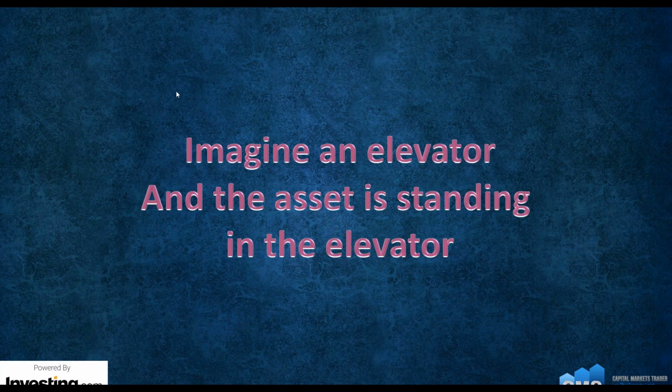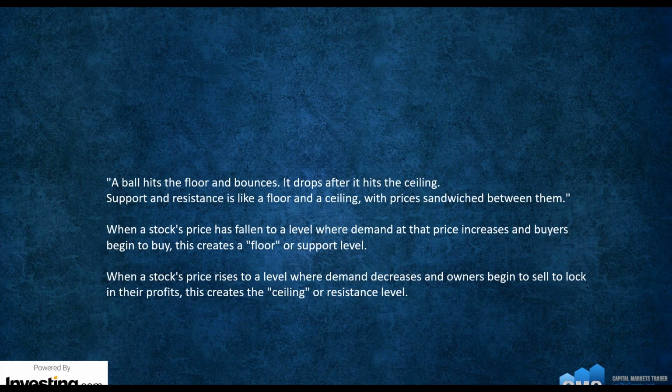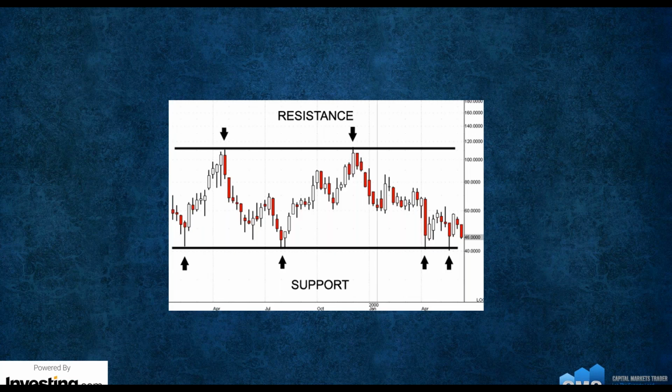So if you know something about the building that the elevator's in, and what is on each floor, and where the elevator tends to stop, you can then predict where that elevator should stop on its next move. And if you draw some more conclusions about the time of day, you can then make better conclusions. So support and resistance are very, very important, and they are just one part of, again, technical analysis.